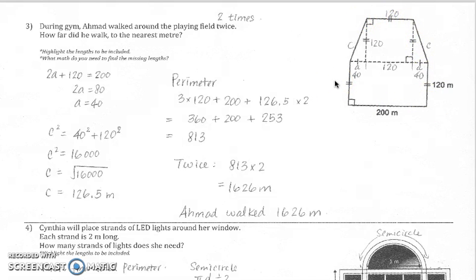Do we know the lengths of all 6 sides around the field? We know anything marked with the double ticks are 120 meters, so they're this side, the top side, and the right side. We know 200 meters at the bottom, but we are missing these 2 diagonal sides or slanted sides. So why don't we call them C for now? We are also told that the height of the top trapezoid in this diagram is also 120 meters tall.